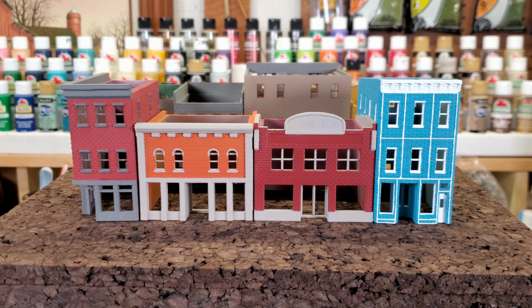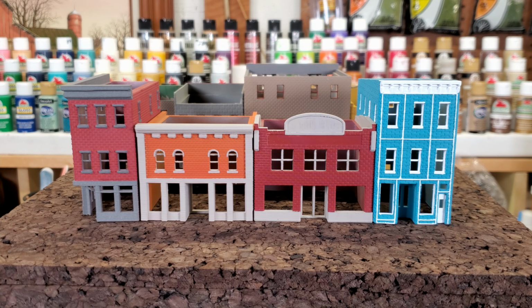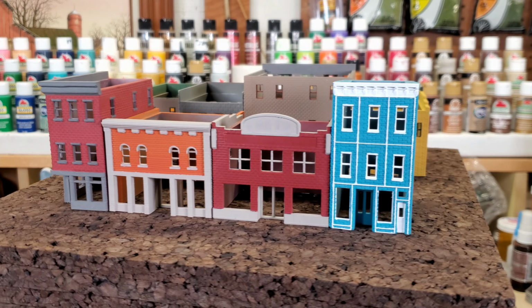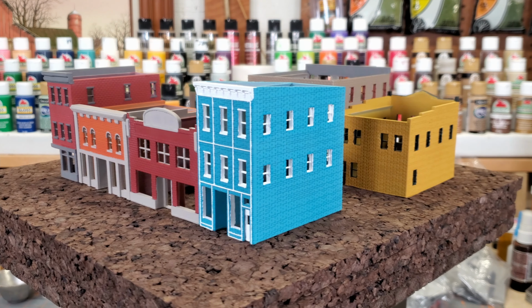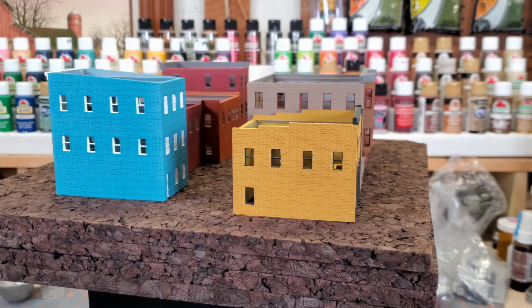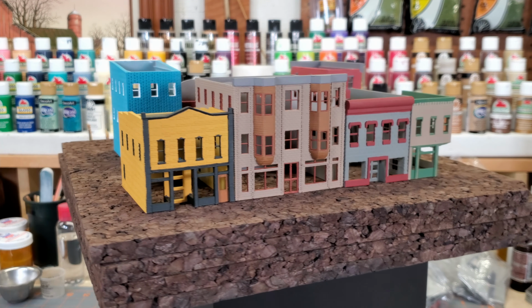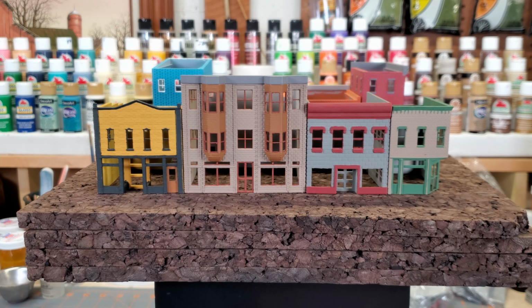This video is going to be a short one. I just wanted to give you guys a quick update of where we're at on my 8 building build series I'm doing right now. As you can see in front of you here, I've got all 8 of these buildings. The base colors are on and all of the hand painted trim is done. Now let me tell you guys, that was a job getting all that painting done by hand. Just finished it up just now.